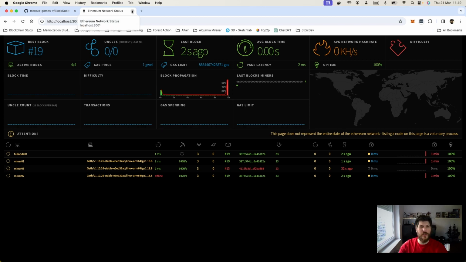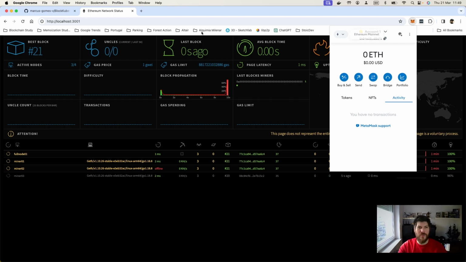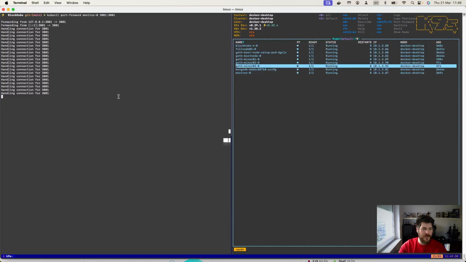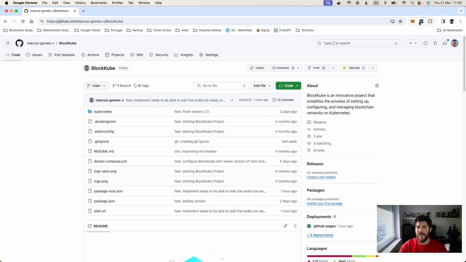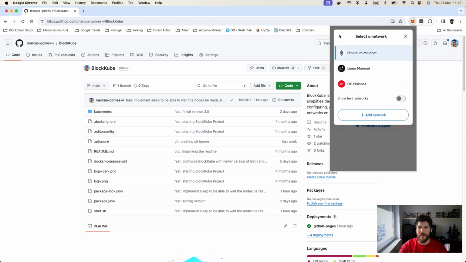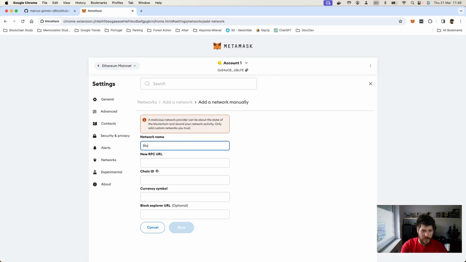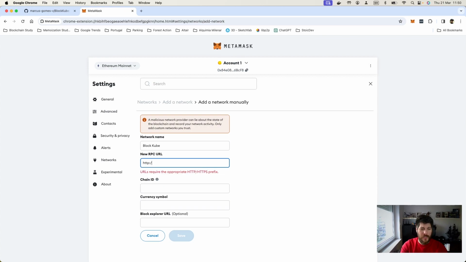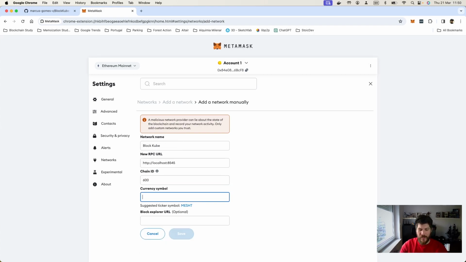Besides that, we're also going to configure our MetaMask. To configure our network inside MetaMask, I'll close our monitor here, and we will need to forward another port. We'll forward that to the service. I'll put here the full node, and we are forwarding 8545. With port 8545, we can go now to our MetaMask, add a network, add one manually, and I will put the network name here, BlockKube. The RPC will be on our localhost, 8545. Our chain ID is 600.